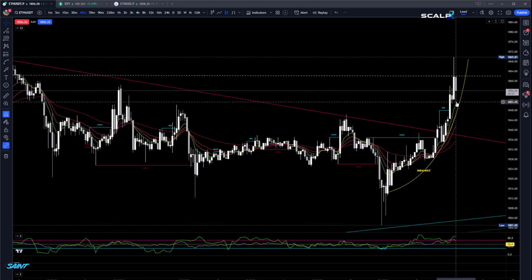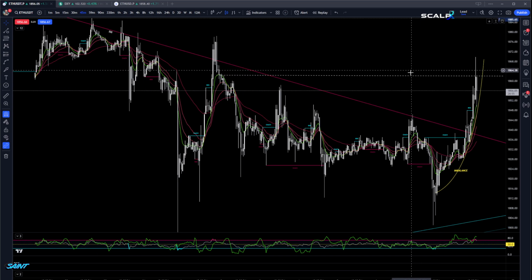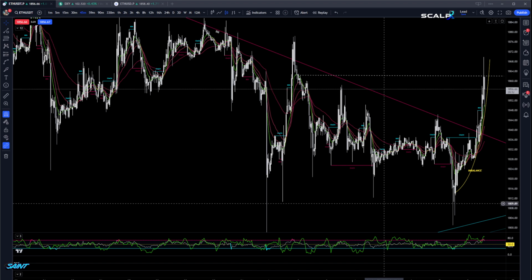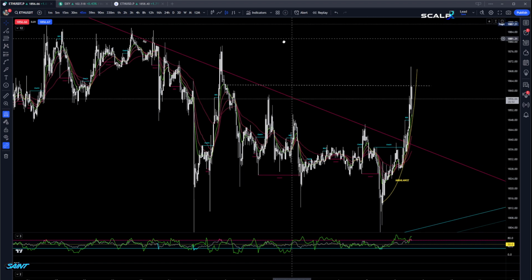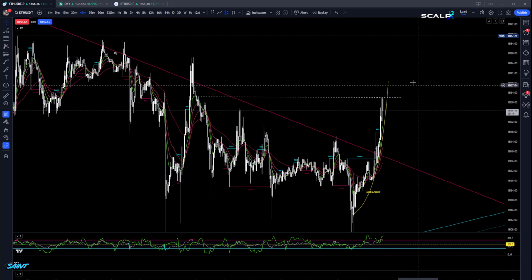And then when they start to see a lot of buyers come in, they're like, all right, cool, we're going to go the other way now. This is exactly how it is. Their job is not to make profit on leverage. Their job is to make profits on collecting orders.